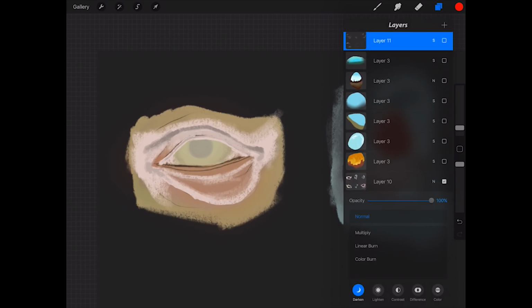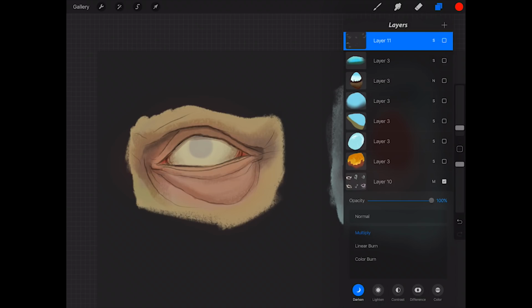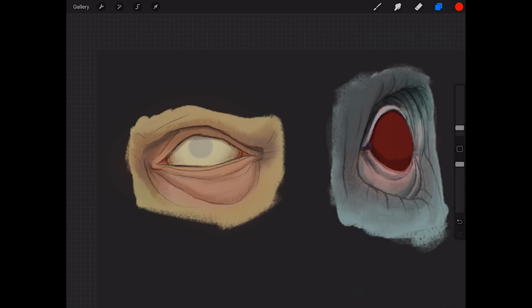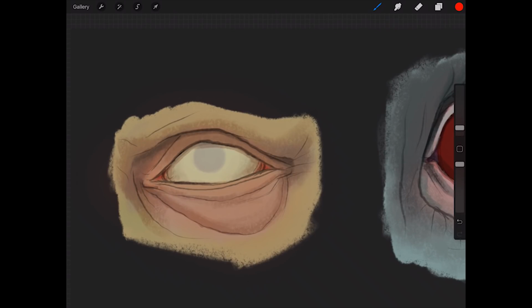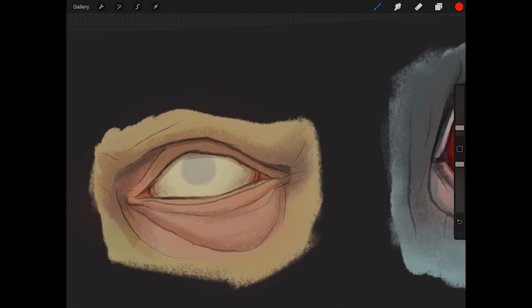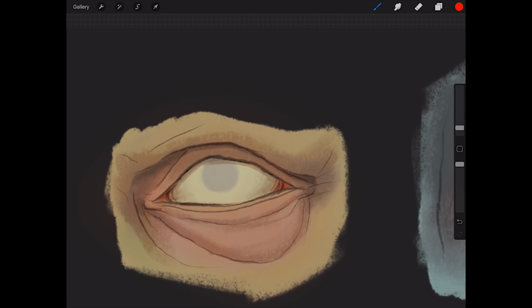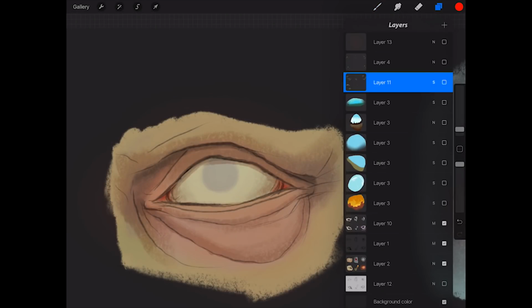But when I set it to multiply, it's multiplying that color by the layer underneath. Now, in the places where it really gets heavy under the eyebrow and in the crevice of the eyelid, I went really dark. Underneath the bags of the eyes, an important part that a lot of people miss is this shape right here. Oops, let's make sure we're on a new layer up here.